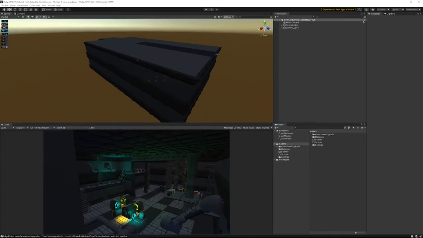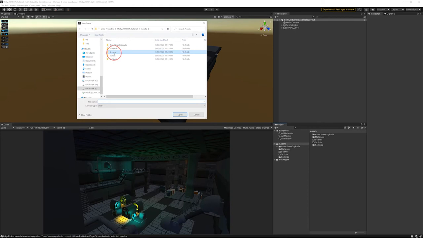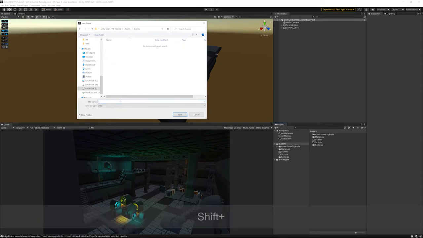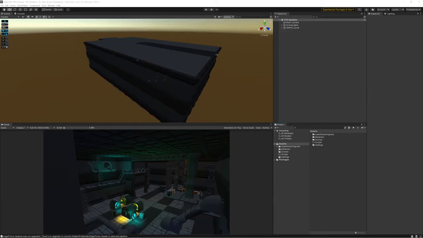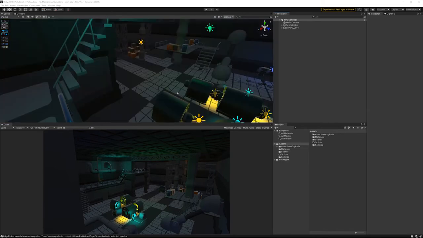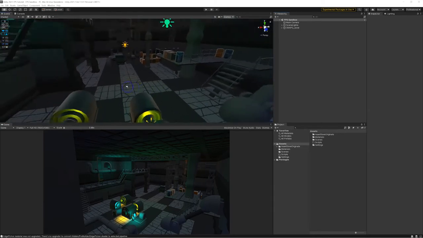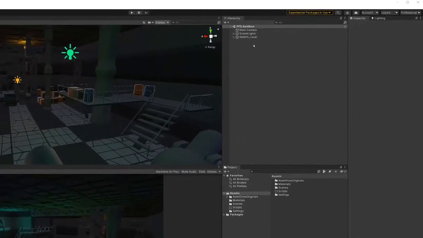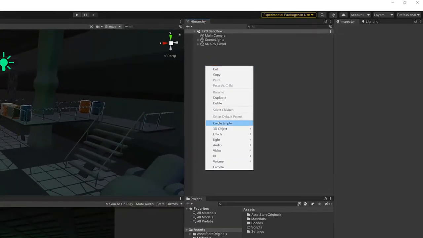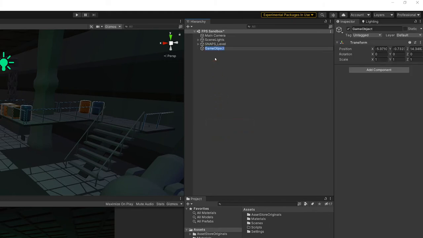So what we will do is save this scene as our FPS sandbox. And the next step to this is actually making it so that we can use the scene a bit more, so we can actually see what's going on, because at the moment, like I said, it's very dark in here. So we actually add some post-processing to make things a bit easier. To do that, all we need to do is create an empty, and it's always good just to name this one post-processing.